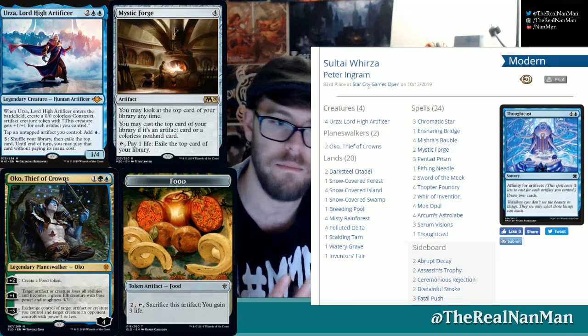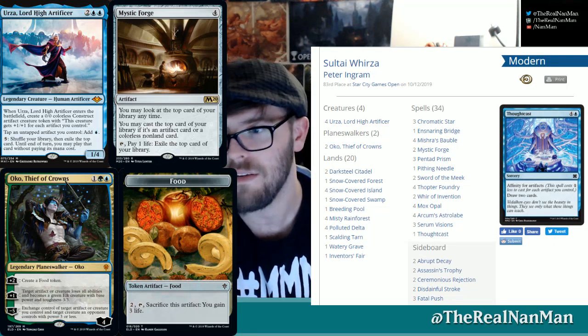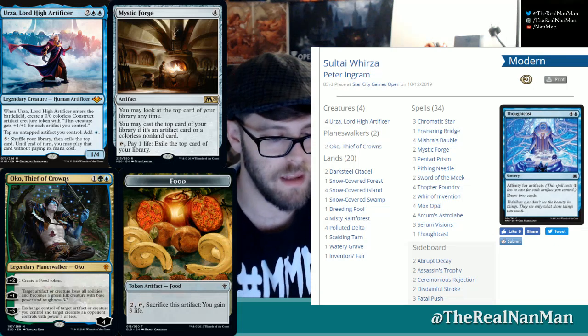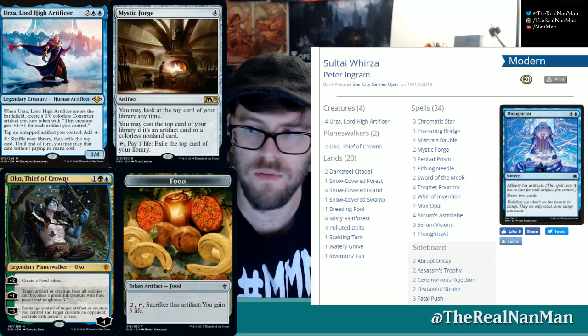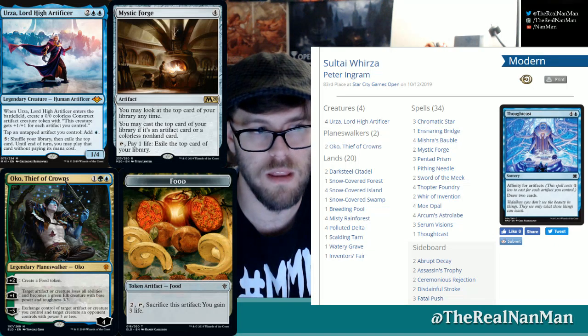So if you're in that mirror matchup and you're facing down an Urza, well, guess what? Now they have a 3/3 elk. Hope they can do a lot with that. So having that ability to manipulate the board like that is really, really powerful. So I'm going to expect a few more lists to be going this route.